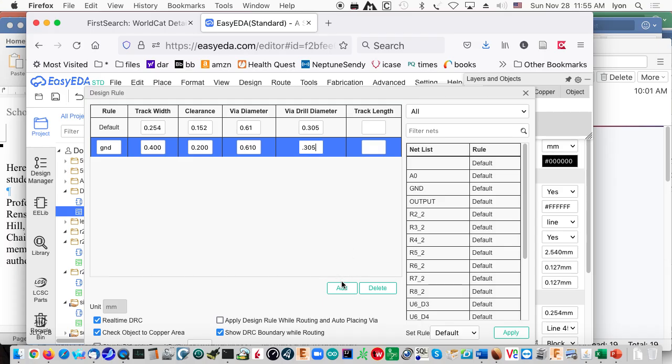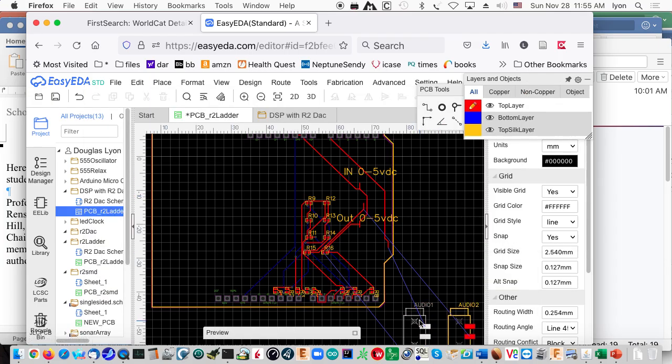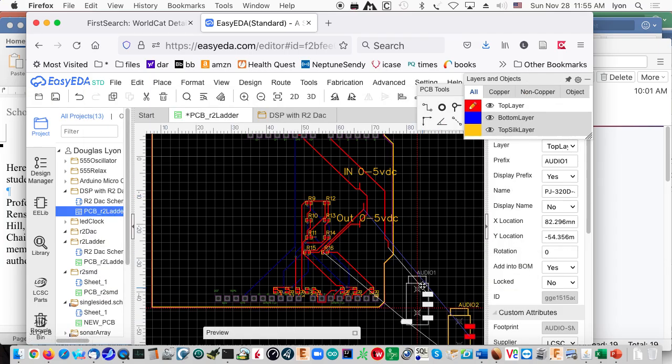So we'll make a slightly larger track out of it, and we'll hit apply, and we'll hit close. And now we've got our new audio connectors here.